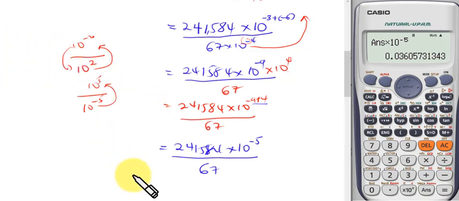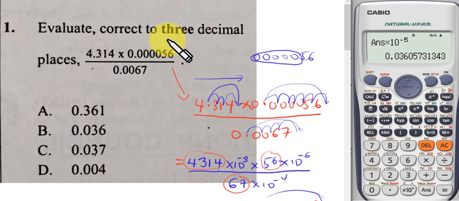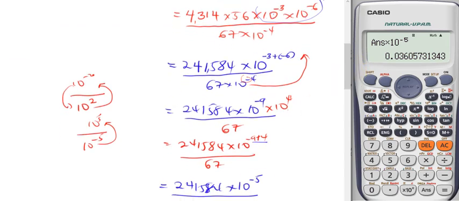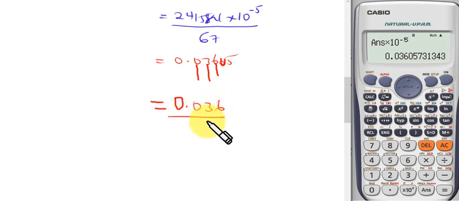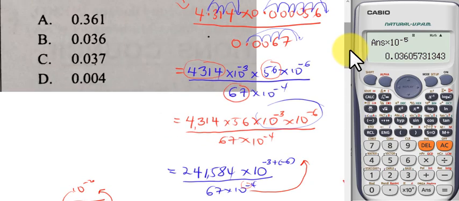That is 0.036057. But if I check the options here, I think they have been converted to 3 decimal places. Of course, I was told to leave my answer to 3 decimal places. So let me check my options. So that will be 1, 2, 3. This is 0, so I'm not going to add anything to this. It's going to be 0.036. So this is going to be the correct answer here. And when I check this, I have 0.036. So that is going to be B.